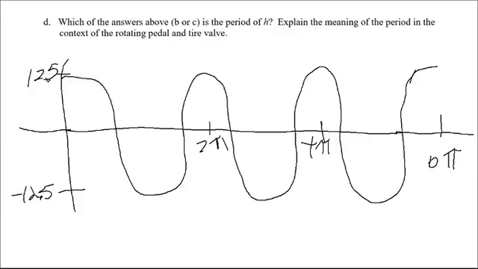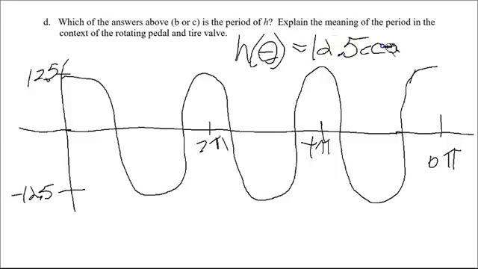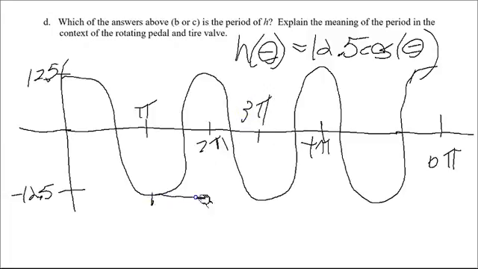Okay, so I've drawn for you here in black the function h of theta equals 12.5 cosine of theta, which will have period 2 pi, which we could see here, makes it a little clearer, right, that our interval from peak to peak, that is, we start at our minimum and we return to our minimum after, do I have this right? 2 pi radians.